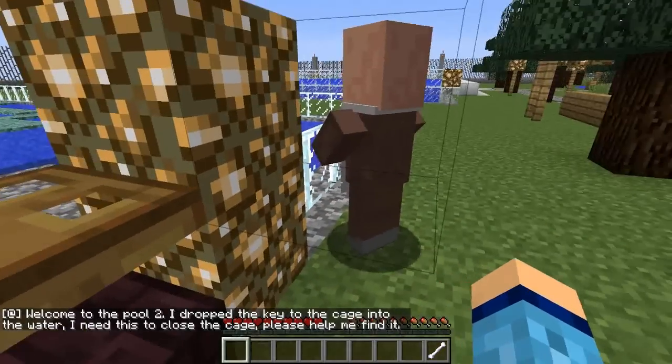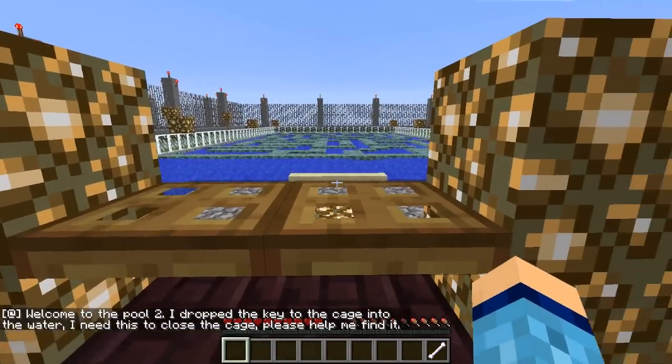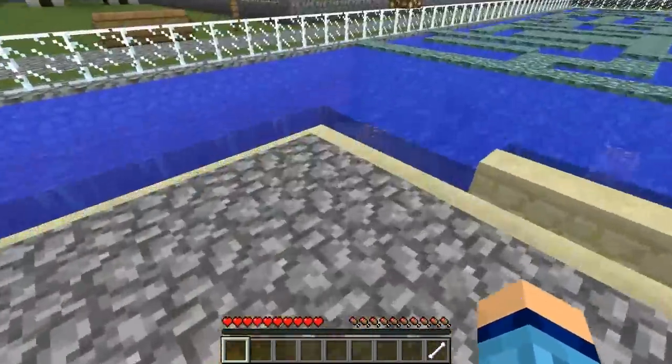Okay, so who's this guy? What's up, dude? Welcome to pool two. I dropped the key to the cage into the water. I need this to close the cage. Please help me find it. Well, okay, if you say so. We gotta put the key there when we find it.